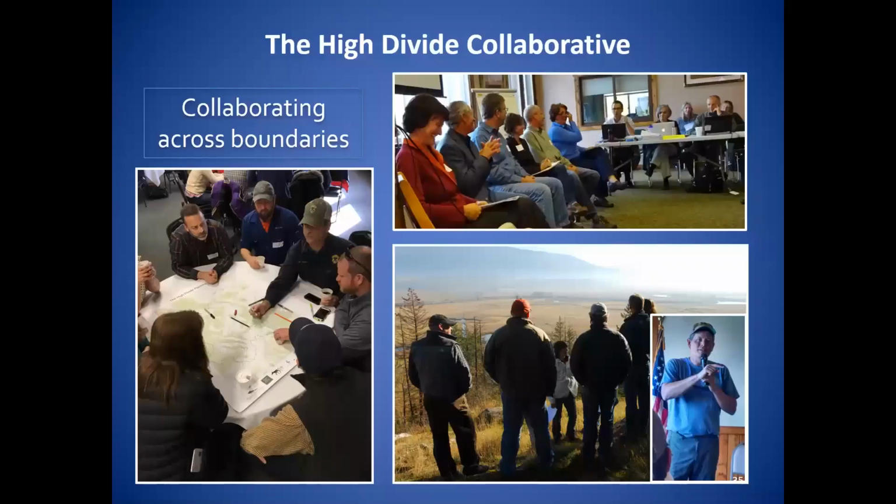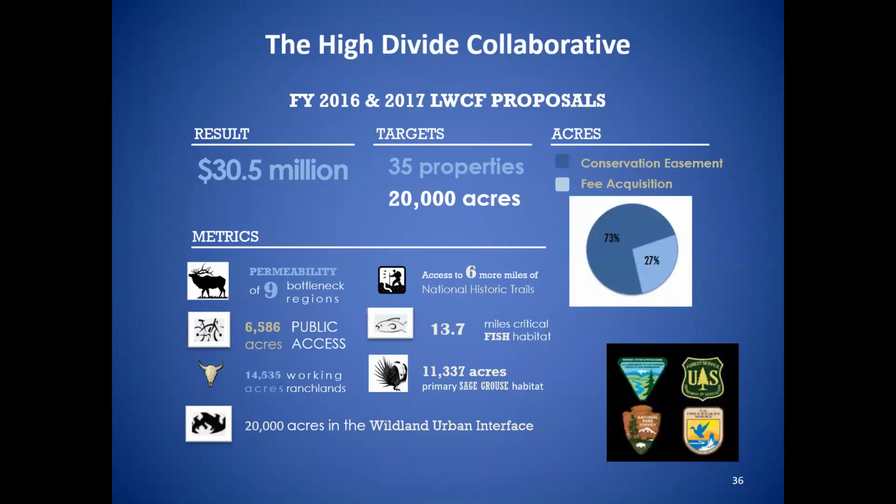The Collaborative's demonstration of broad and deep support for shared conservation goals has yielded strong support from local and national political leaders and congressional delegations from both Idaho and Montana. And that's resulted in substantial federal and private investments in priority land conservation. More recently, in partnership with the USDA Rural Development in Montana, the High Divide Collaborative is implementing a new program to support rural development and support the communities that are facing changes in land use, in wildlife populations, and weather and economic stability. This is a bridge to fill gaps in the ecological, economic, and social needs.